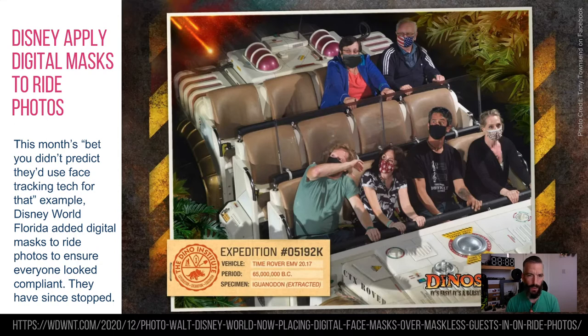Slightly strange one — Disney World in Florida has been photoshopping masks onto people. You might notice a lady in the back of this snapshot on the ride has a seemingly weird mask — that's because it's been automatically added by the photo system. If you're the guys in the front row and you want the photo, you don't want somebody in the back row who has taken off their mask and broken the rules in your photo. So you can kind of see why they're doing it.